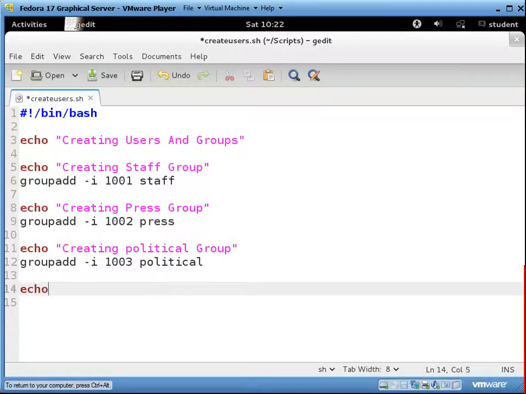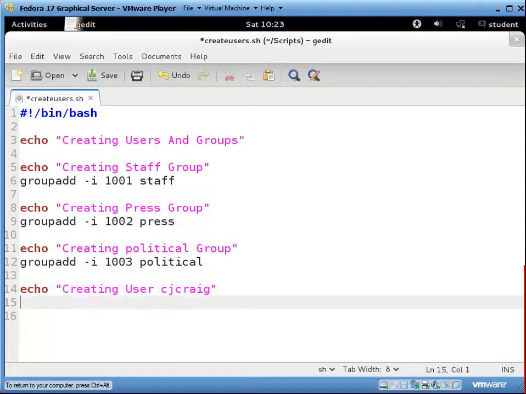I could do some other users too here. So I can say echo, and in here something like creating CJ Craig. Sure, why not? Alright, CJ. And what we're going to do is not do that.